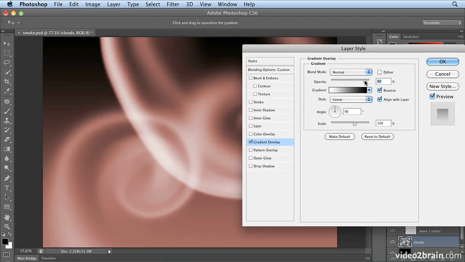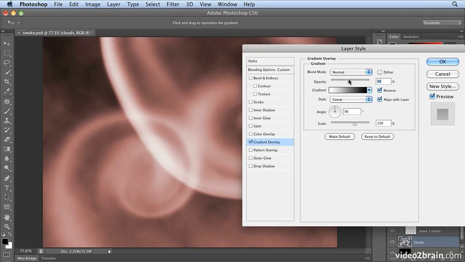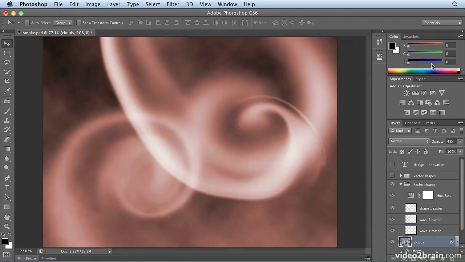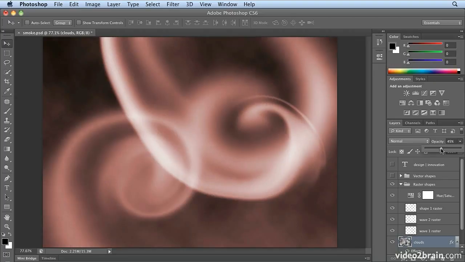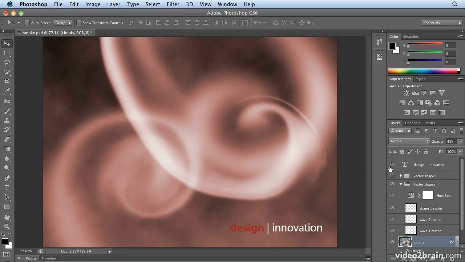Now when this is done, I'll also dial down the opacity, and it kind of makes the smoke thickest where it will be rising from the bottom and gets softer up towards the top. I'll click OK, and I'm almost done with this. I can lighten the opacity more if I want that smoke to be even softer, and I can keep liquefying if I want to play with it. But my final step, I'll turn on my logo that says Design Innovation by clicking the eye icon, and there I've created the illusion of smoke.